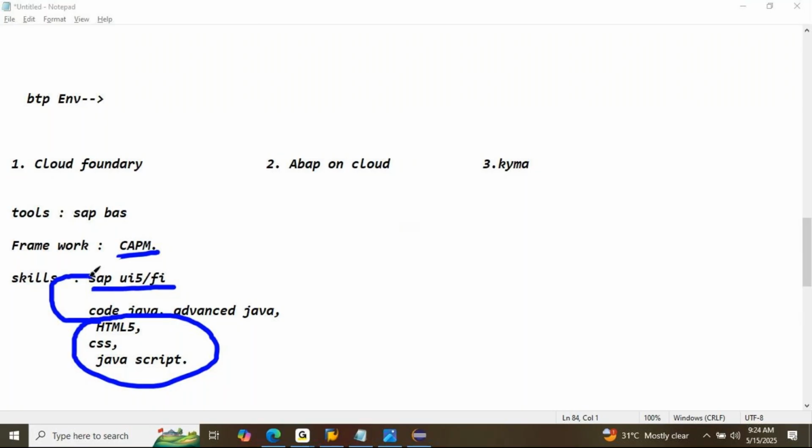Java developers develop the front-end application that way, but for the back end, they write the Java code.